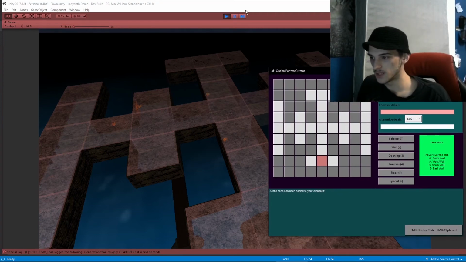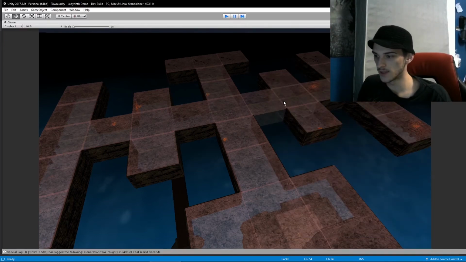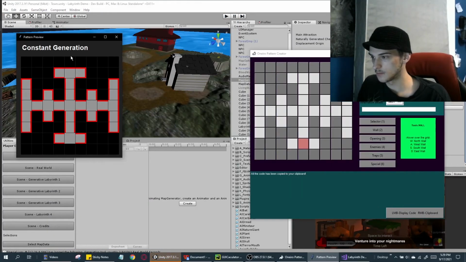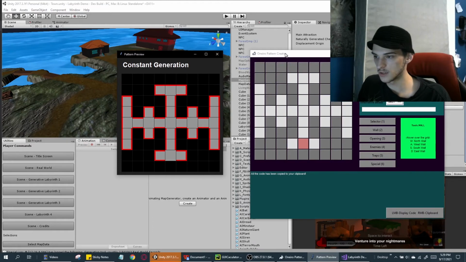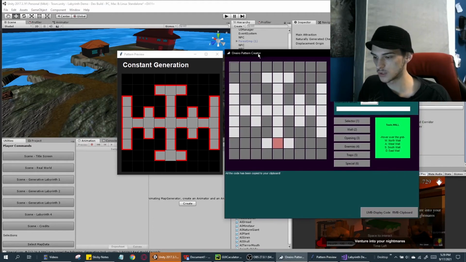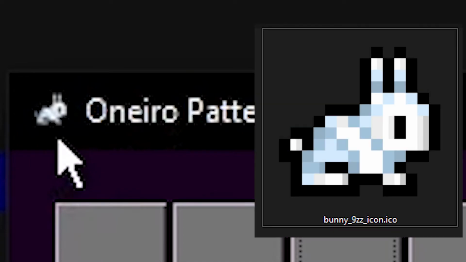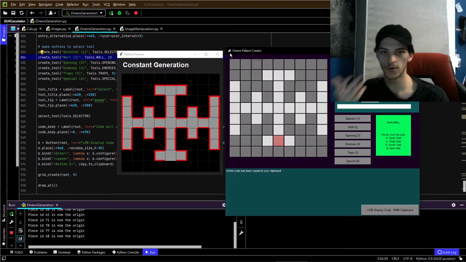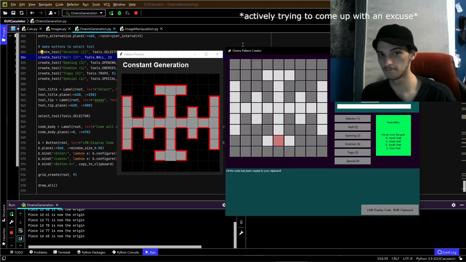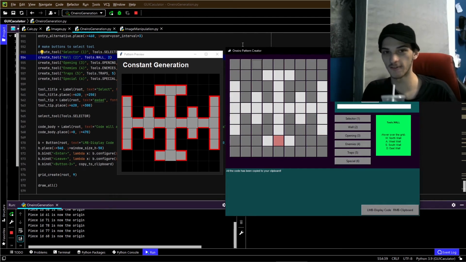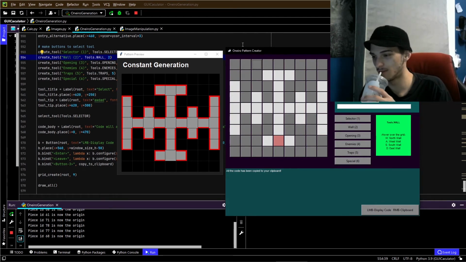So let's actually do this again. We'll actually just replace the other pattern. We can stop playing that. And what we can do, let's do this, and we will generate more stuff here. Oh yeah, this is also a, you know, Terraria bunny. It was the first .ico file I know of on my computer. You know, I'm sure we all have our Terraria bunny.ico file for an icon file. You know how it is.